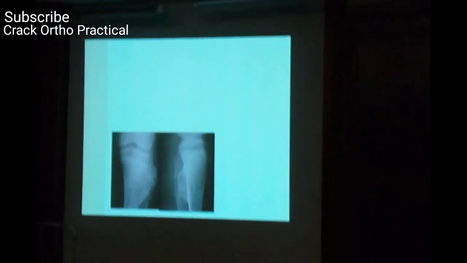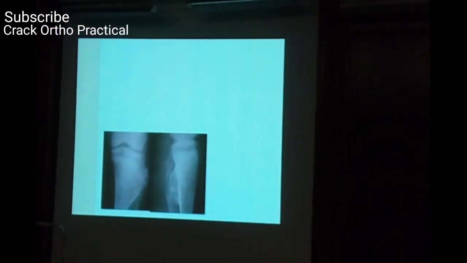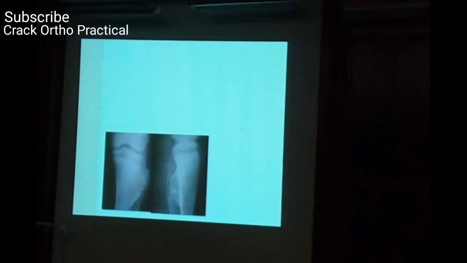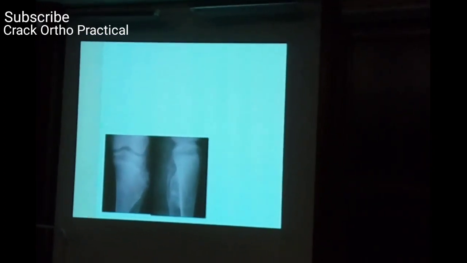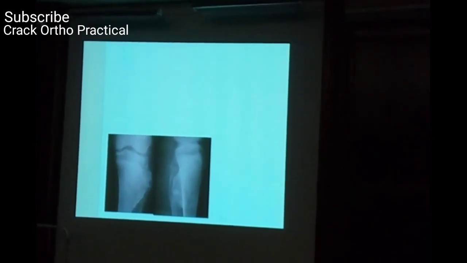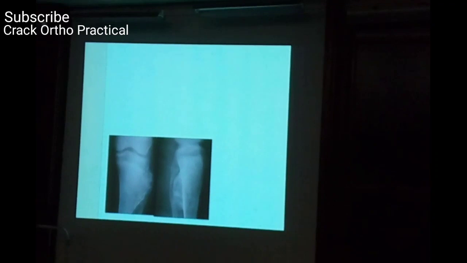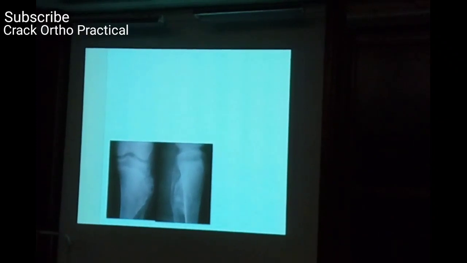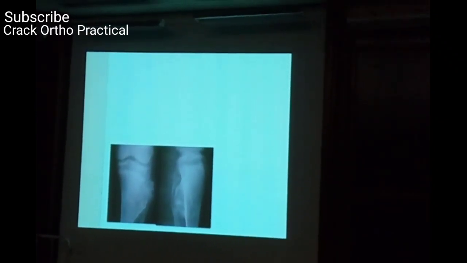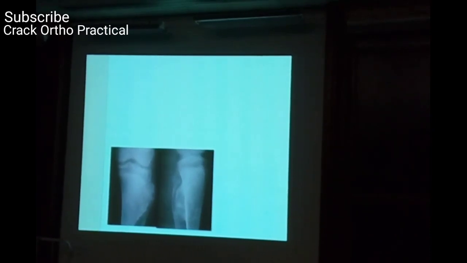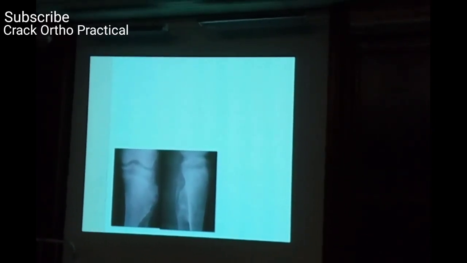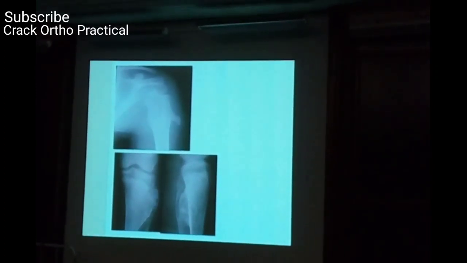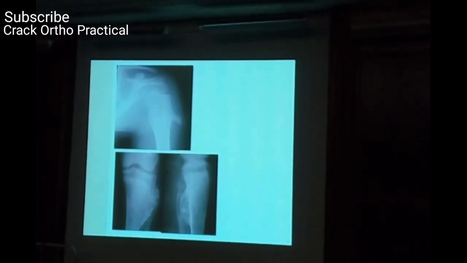Again, next one. Plain radiograph of the left knee with upper part of leg, AP and lateral views, in a skeletally immature skeleton showing bony outgrowth in the lateral and posterior aspect of the tibia, in the metaphyseal region, with medullary continuity. Again osteochondroma of the proximal tibia. Next one. Sessile type.